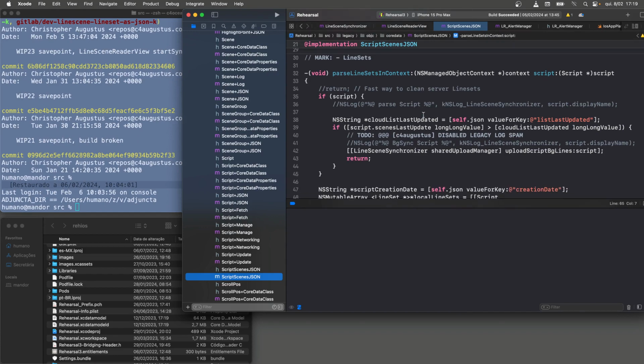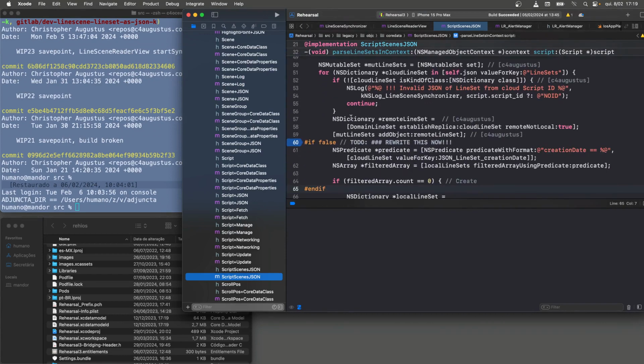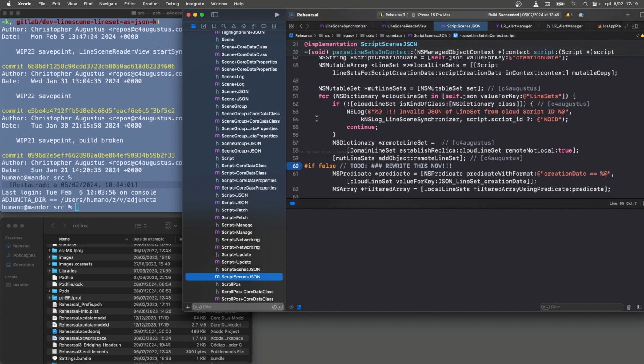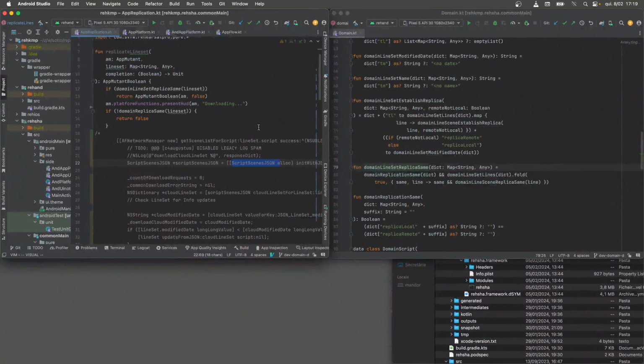We catch it after the network call. In fact, let's just set a breakpoint here so we can see what's going on. This is happening as a result of the synchronizer. So I still want to defer to the iOS side for networking because that is not being made multi-platform yet.